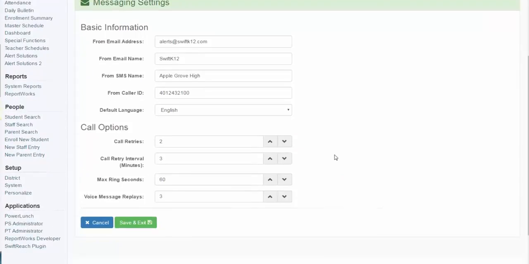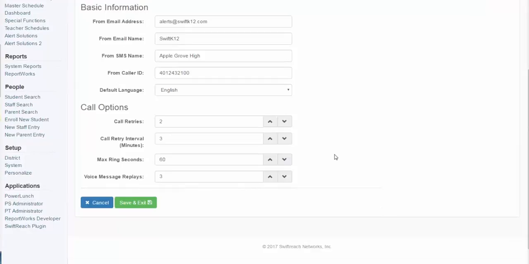This is how you're going to determine the email, SMS, and phone call sends, and the associated settings for all of them, including basic information and call options. For your basic information, you want to include your from email address of a valid email address that sits on your domain. This is especially important for those clients who are considering a no reply or do not reply address, as any valid email address will need to be placed within this section.